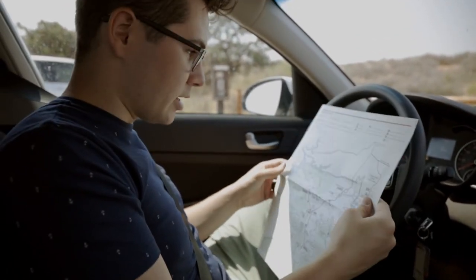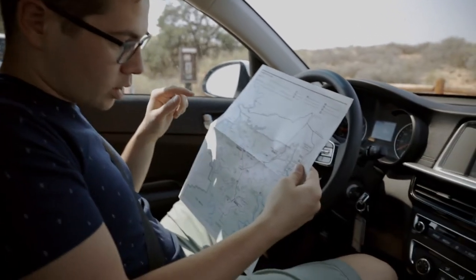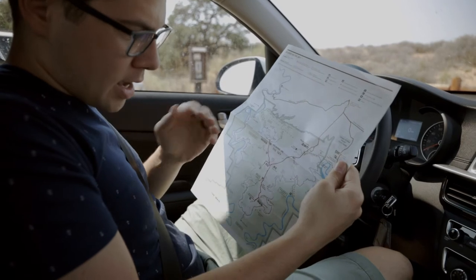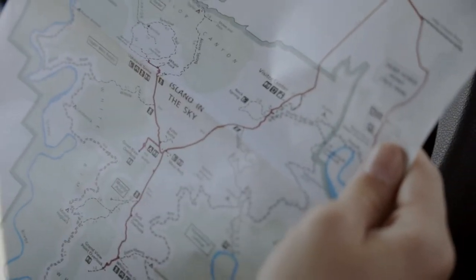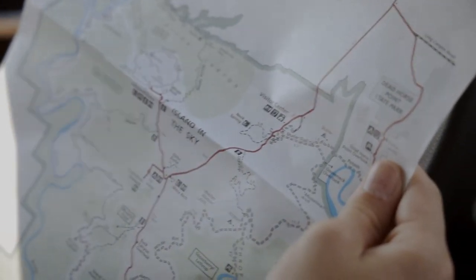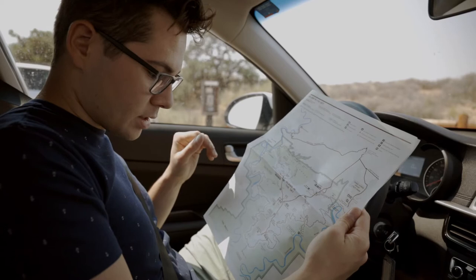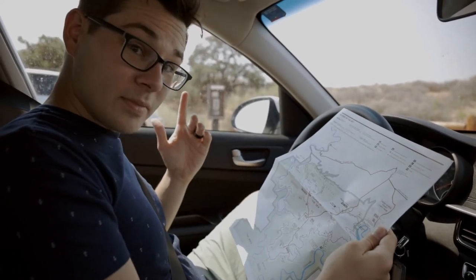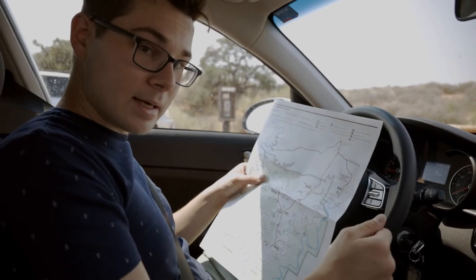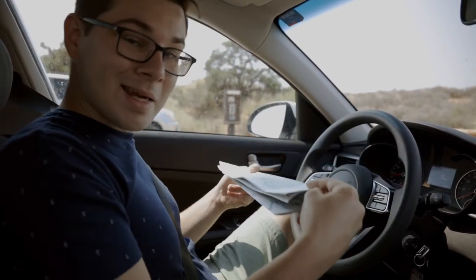This is the last thing we're going to be doing here in Canyonlands. There's been a lot of smoke so we haven't really been able to do much. But we're at the Visitor Center now and we're going to make our way down the Shaffer Trail, which is a road that bobs and weaves in and out of the side of the canyon. We actually went there last night and saw the canyon, but now we're driving through it and then splitting off to get back to Moab. We didn't get a chance to go to the Needles — the other half of the park — because it's just under two hours away and we didn't account for that.